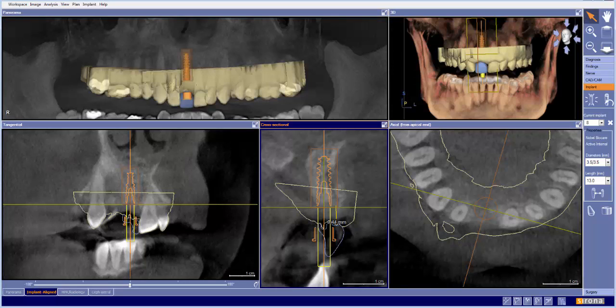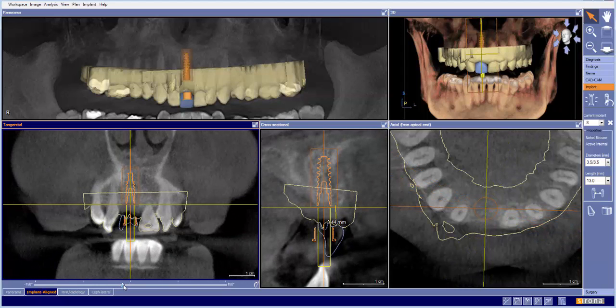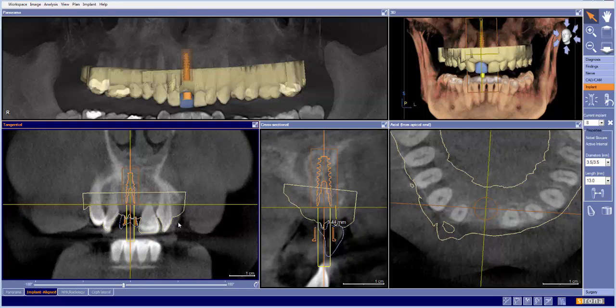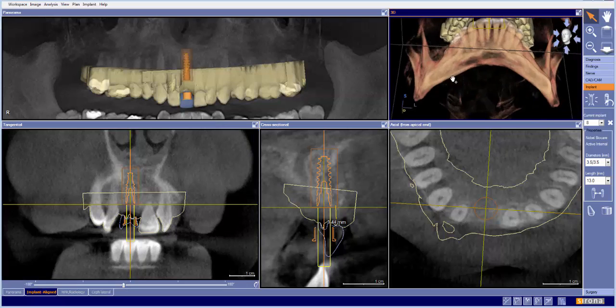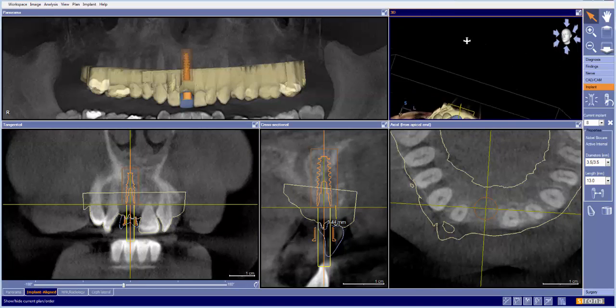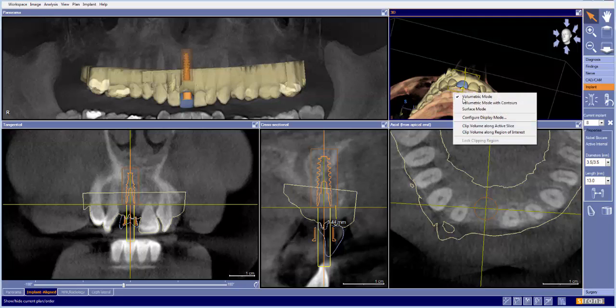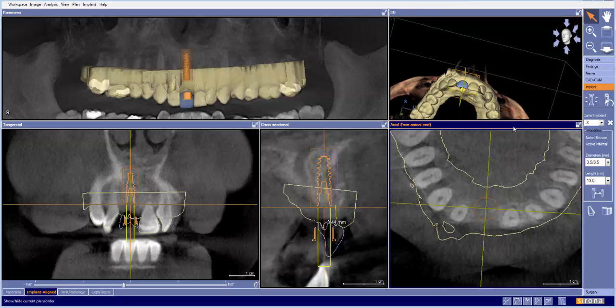So again, quite a few corrections, and then let's take a look in our tangential view. We want to see how everything looks as we move through. There we go. Clip along active slice.